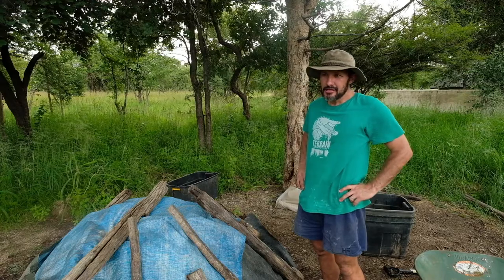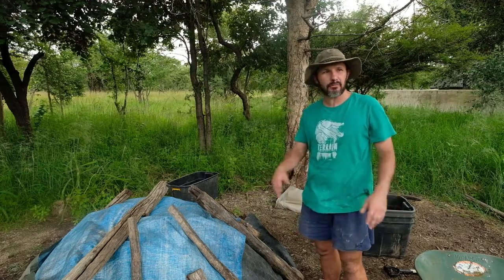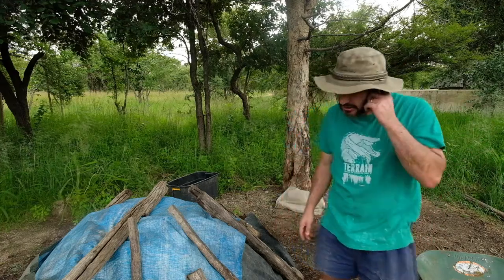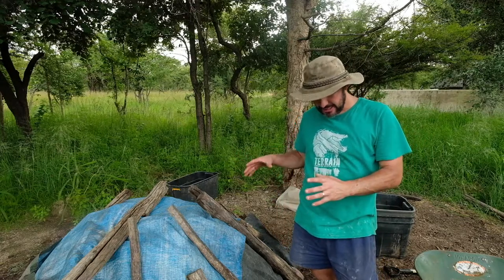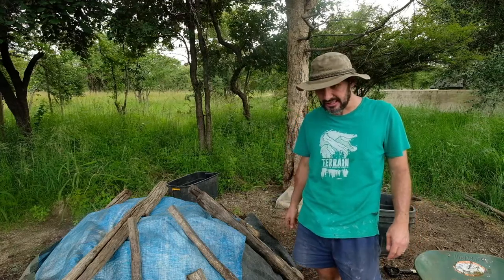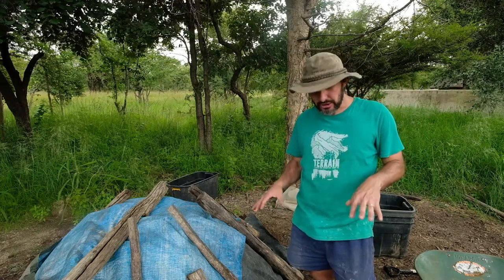Okay guys, so this is the long composting. We'll just keep adding to it, taking from it. So once at this stage we're doing it, geez, we're taking compost from here almost every 3 to 4 days. The chickens are really effective at turning that compost, taking big chunks and turning it into finer material. So we're getting the compost through quite quickly, which is nice because my soil still needs a lot of work.